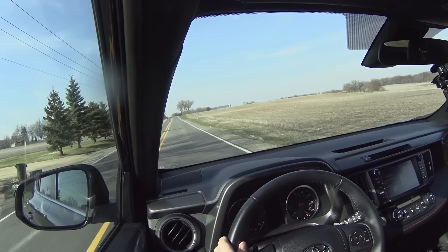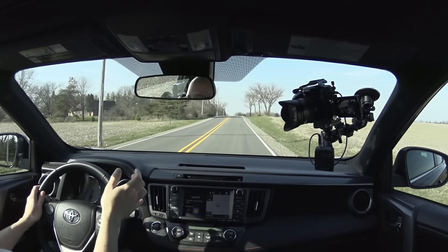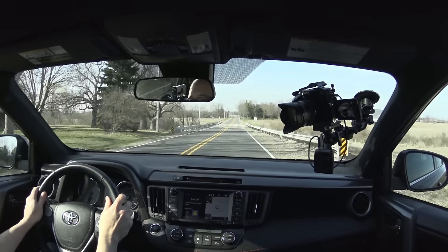This automatic transmission has a couple of different modes: normal, eco, and sport. When you put this car in sport, like most cars, it downshifts and keeps the RPMs up so you're in that sweet spot for torque. In eco mode, the transmission's always upshifting to the highest gear possible, and the throttle feels a little more dead — not as responsive. But in normal mode, it's a good balance of both, and the throttle response is really good. The only negative is the transmission behavior — it seems to gear hunt a lot, specifically when you're starting from a standstill and you're lazy on the throttle. It gets going and then gets confused and will downshift to a lower gear. Most people will never notice that behavior though.